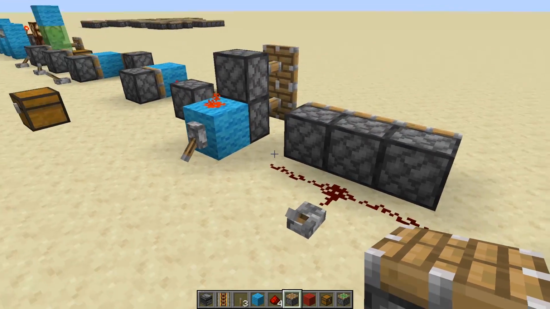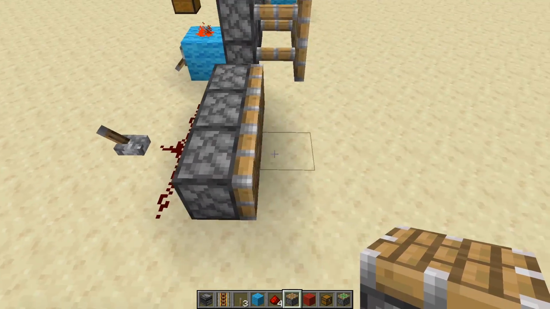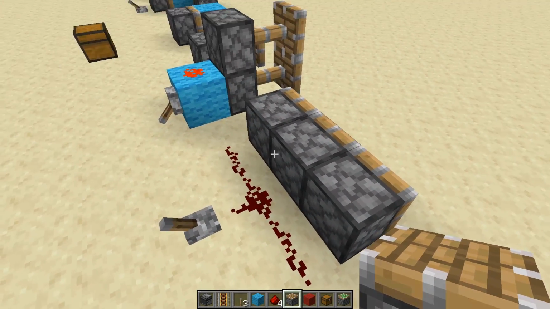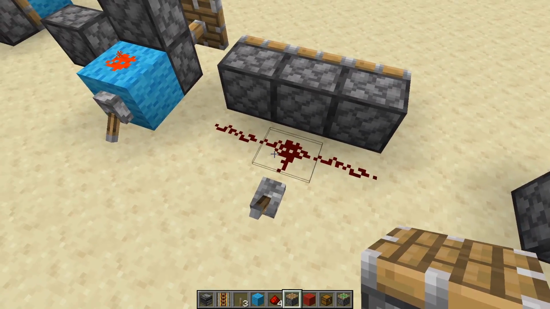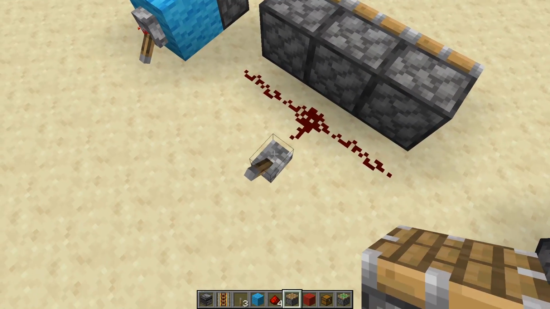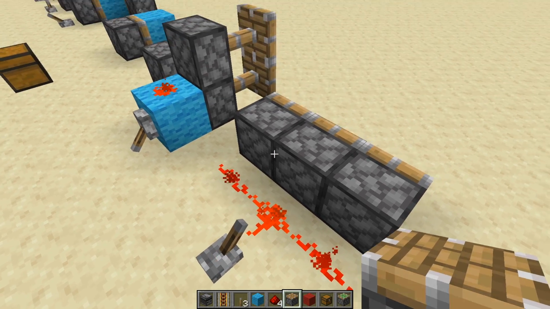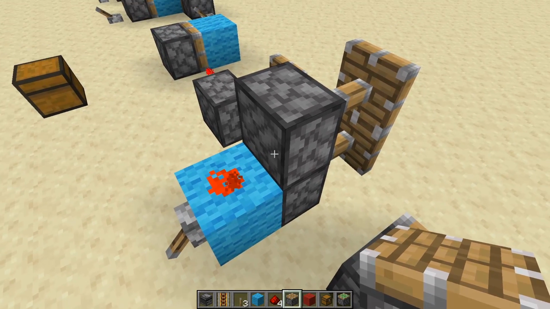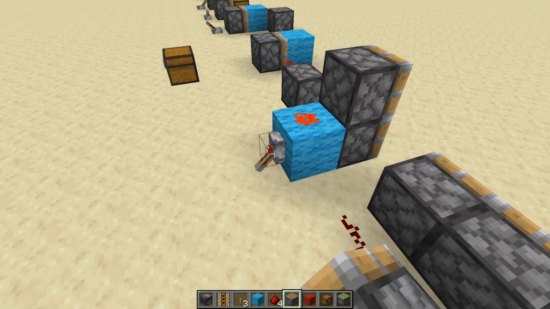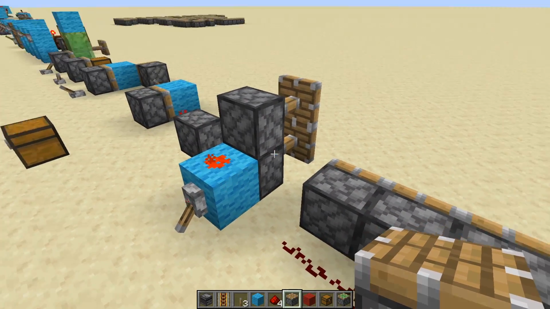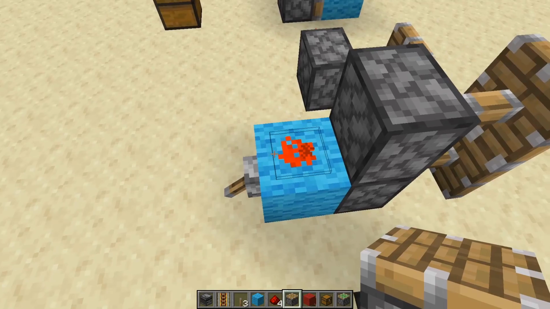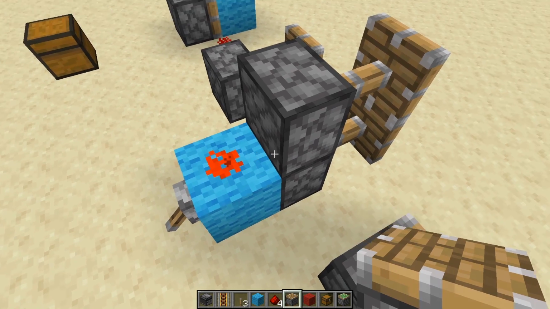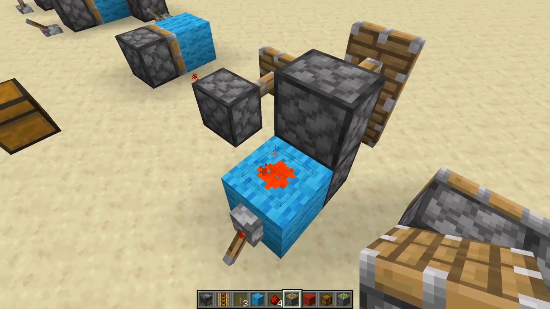Now, I wanted to talk a little bit about powering pistons. In Java, redstone does not directly point at pistons as it does in Bedrock. As you can see, this line of pistons is not going to power the pistons in front of them. None of them extends. However, if it powers the block right behind it, or if the redstone is pointing at the back, you're going to see that in this case it does power the pistons. If we were in 1.16, we could make this a redstone cross, so it would be more of an example to see that it actually is powering that block.